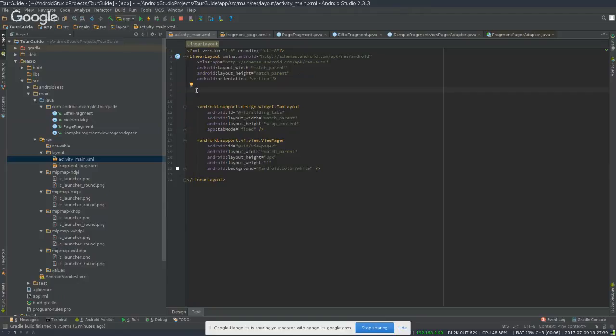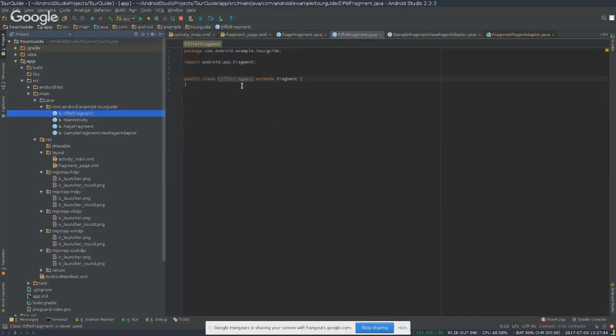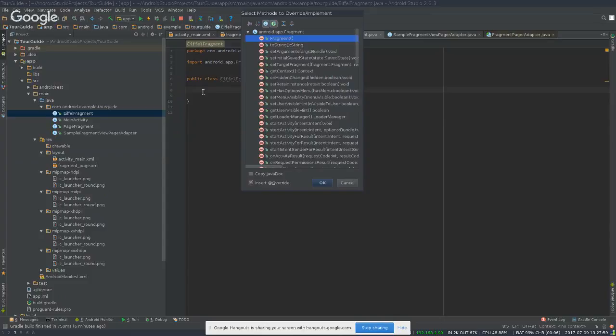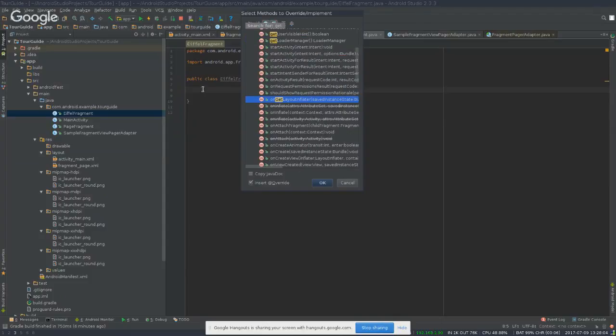Now, in terms of Eiffel fragments, if I want to use a custom fragment, this fragment is going to set up the whole get item view and things like that, where I'm going to be setting up the visual structure of the fragment.